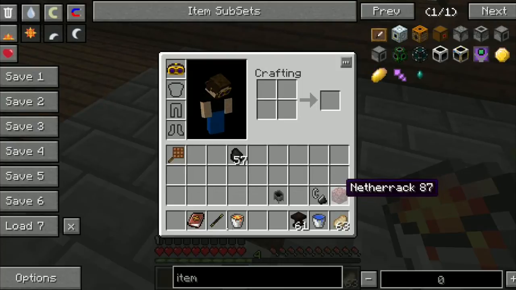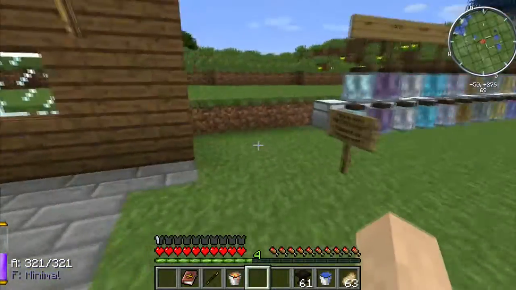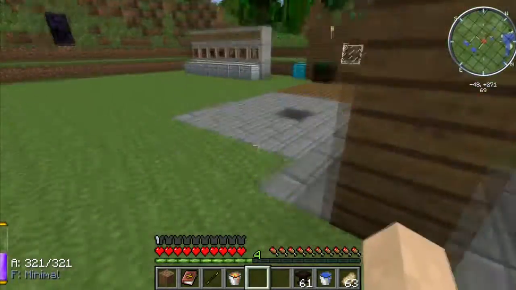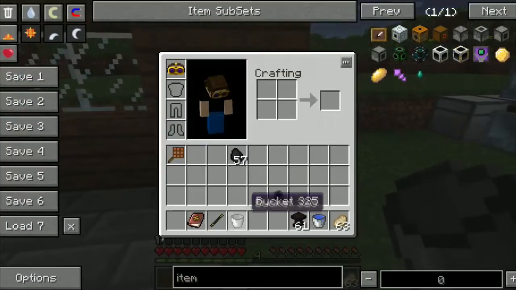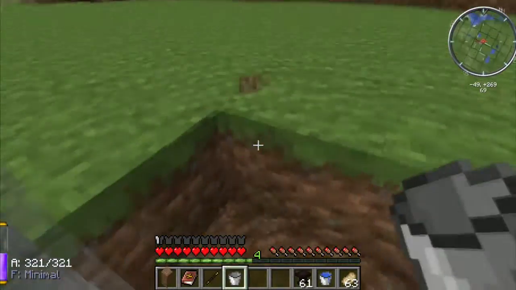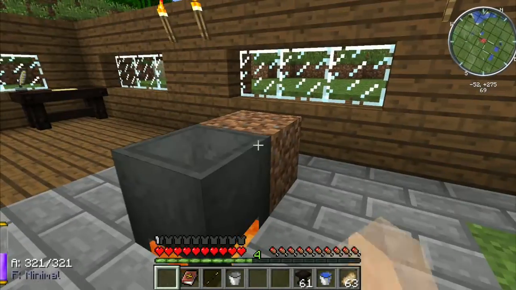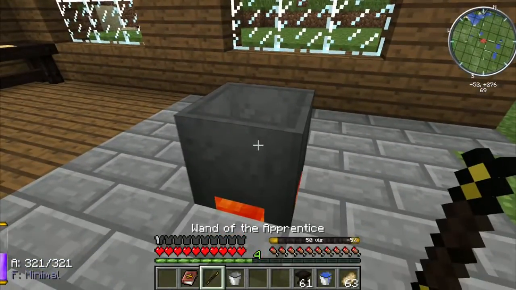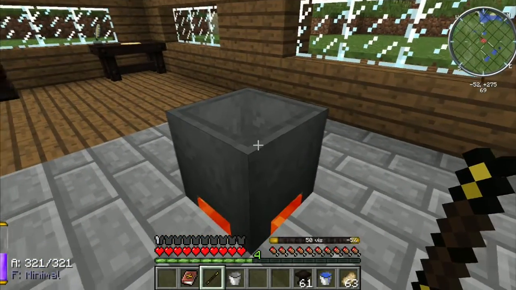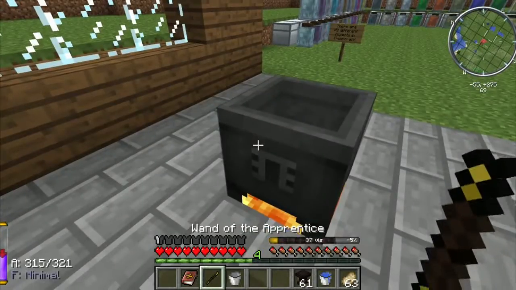Now, fire can be kind of glitchy at times, so I usually stick with the lava bucket. I'm actually going to need to get a piece of dirt here. Apparently I'm missing a block. So I go and put my lava right there. Sweet. I'll get another one, so I can place my cauldron. Now this cauldron by itself won't do much. It's pretty basic, as you can see. What you have to do to turn it into a crucible is right-click it with a wand. Bam. And now we have a crucible.